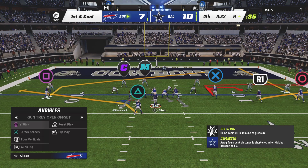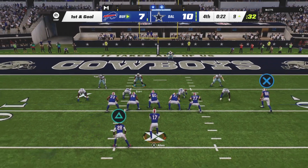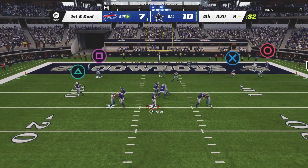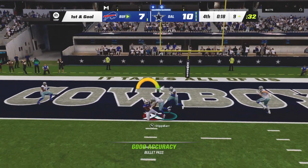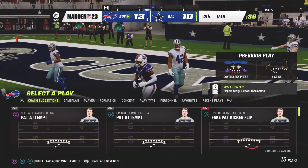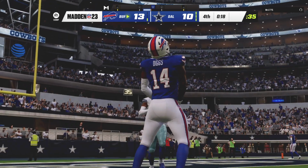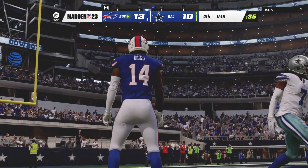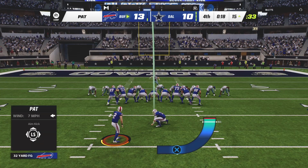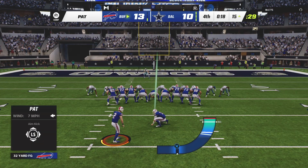Only way to get the lead here, of course, with a touchdown. And that's what they're gunning for on 1st and goal. Now Allen. And he's across for the touchdown, and it's likely the game winner here in the closing stages. What an outstanding drive right there to take the lead, and also, Charles, didn't leave their opposition with a whole lot of time on the clock.